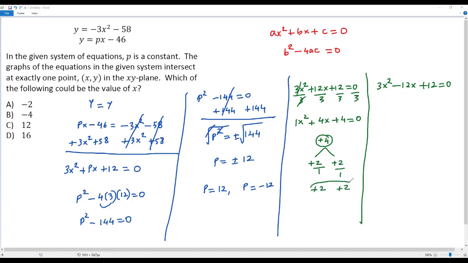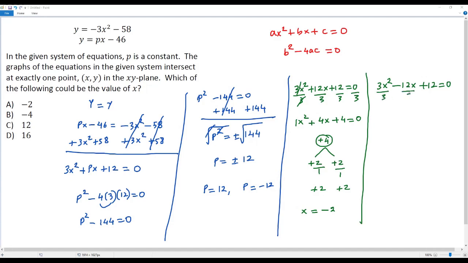Since we got the two same factors over here, we'll be getting one solution for the quadratic equation. There is only one value for x. Okay, to get that value of x, we have to change the sign of the factor over here. It's already positive 2. When I change the sign, it will be negative 2. Okay, in this quadratic equation, I got x equals negative 2. Now, let's do the same thing for this quadratic equation. Here in this one also, each term is a multiple of 3.